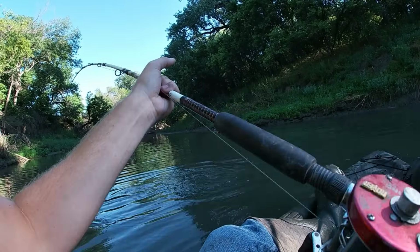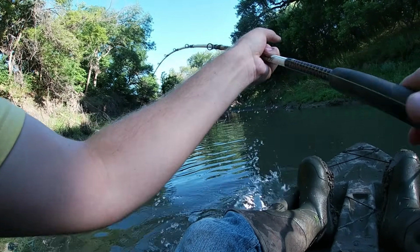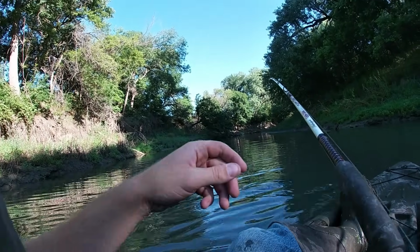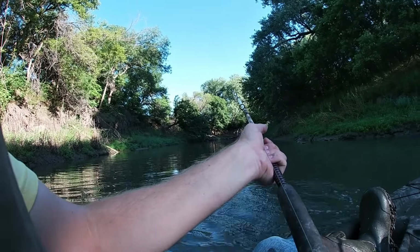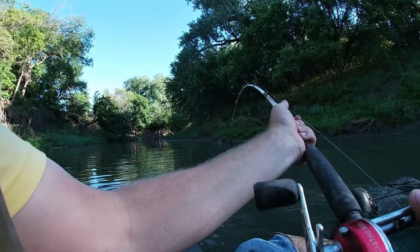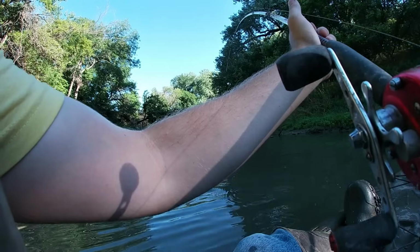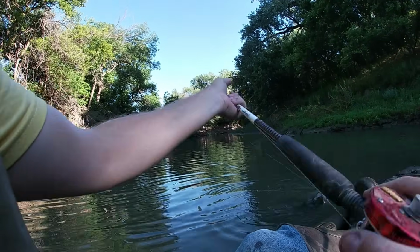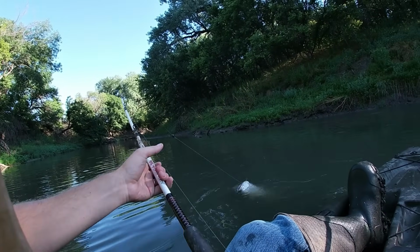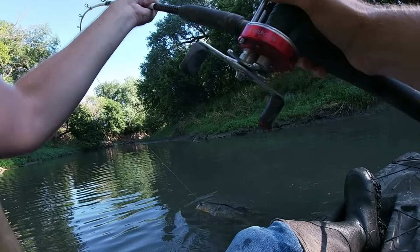They're just fun. I don't know what it is, but something about them is just exciting. He hit it funny, man. He hit it like a turtle, really. Maybe there was a turtle on it before he hit it, I don't know, but he just didn't hit it like you'd expect a fish to hit. But they just pull hard. This is not a really big fish, but for the size, the fight is just awesome. Oh, let's try to keep him out of that though if we can.